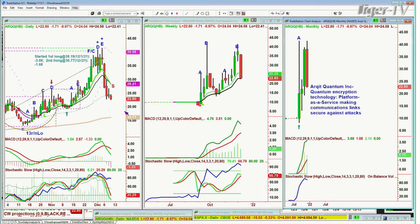It's at 22. I have a small core position at 10.65. He's had a 73% gain and a 69% gain. I'm looking at the 20 range for support. Yes, in this A pattern, what you want to look for is now at 22.80 ARQQ. This is Arqit Quantum Inc. I would be looking at a new entry because you've had such success. I don't want to mess with you. You've got it nailed down, Greg. I'm not going to touch it.